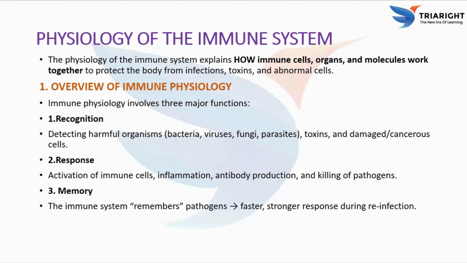If we put it all together: recognition, where the immune system sees the intruder, nothing but a pathogen. Response, where the immune system attacks and removes the pathogen. Memory, where the immune system saves the intruder's identity for future protection. These three steps create a complete, efficient immune defense that protects us every single day.